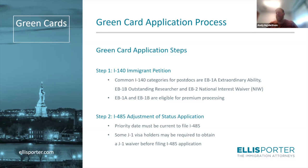The second step of the green card process is the I-485 — think of that as the actual application for the green card. It's where you're seeking to adjust your status from whatever your current status is — F-1, J-1, H-1B, whatever — to lawful permanent resident. You have to have a current priority date to file your I-485. If you're on J-1 and subject to a two-year residency requirement, you may be required to obtain a waiver before you're eligible to file the I-485. Those are the two broad steps: the I-140 to qualify under a specific category, and the I-485 to actually apply for the green card.